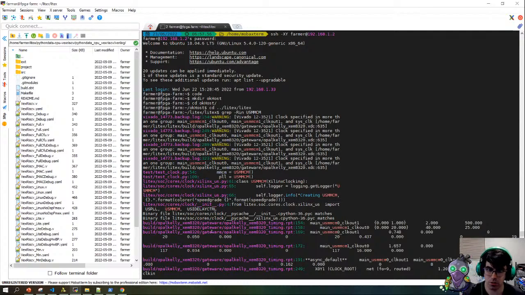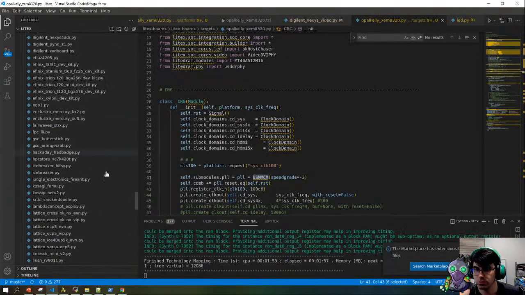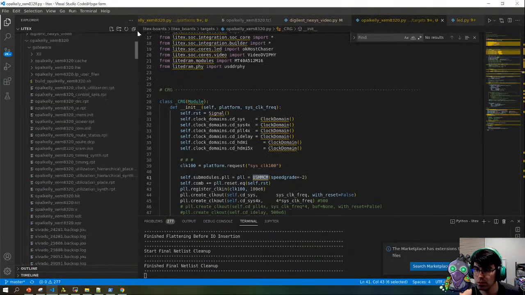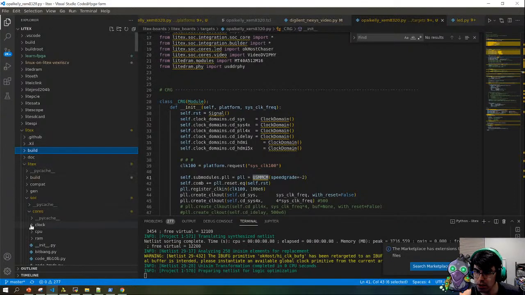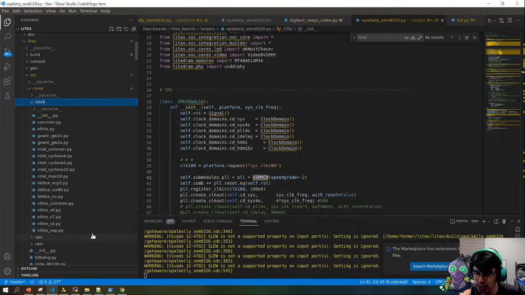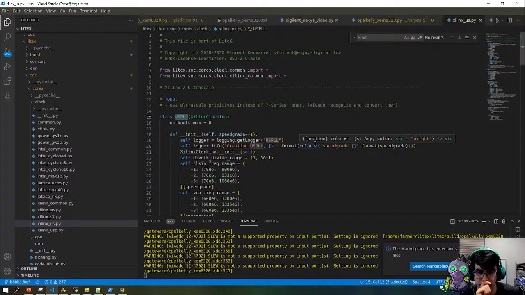Okay, so four clocks. Let's see what we got. To do LiteX, get out of the build directory. We want SoC clock. Go to Xilinx UltraScale. USPLL.